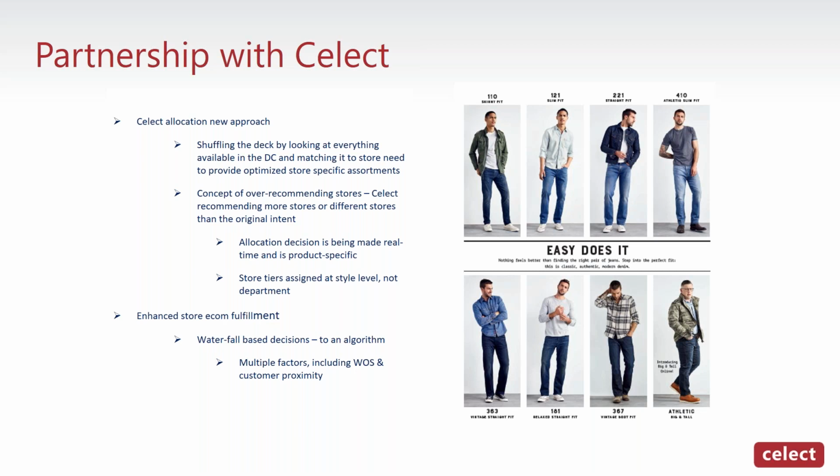You just want the best sell-through, because the graphic tee at the end of the day is a commodity item. Don't tell merch I said that, but it's kind of a commodity item. And so what we're doing now is to say, okay, we know these 15 we want to go to all stores, but Select, you choose the rest based on where the demand is and the attributes. So again, it's attributes on short sleeve versus long sleeve. It's attributes on the country music versus our old legacy of gambling or alcohol, those pieces.